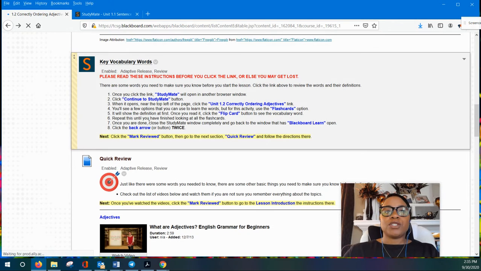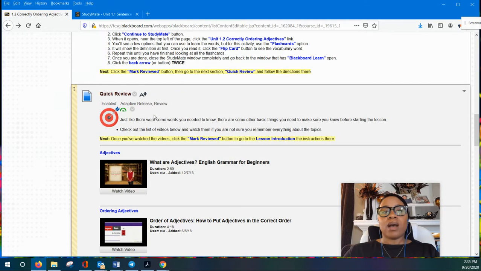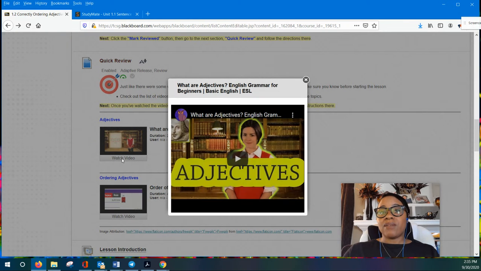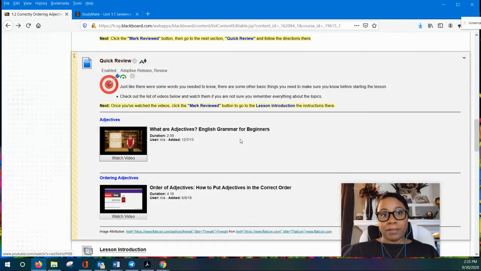The next thing I want to show you is an example of a mashup. This one is a YouTube mashup, and what I love about it is that you can search for your content directly in that keyword search box. It'll populate videos that are associated with whatever it is that you typed in. And what I love about it is that you can embed it so students don't have to navigate outside of Blackboard in order to watch the content. So this is again an example of a YouTube mashup.